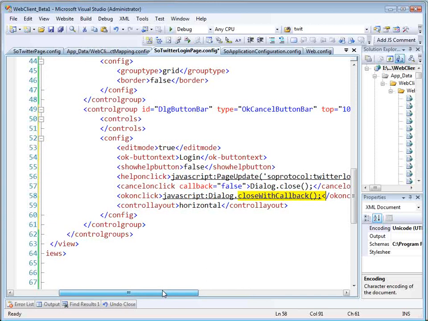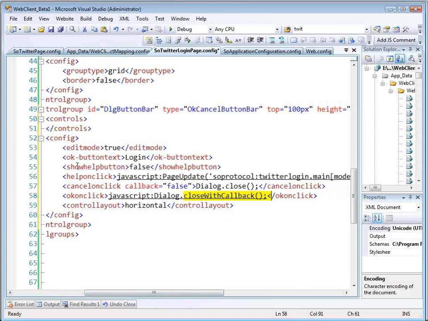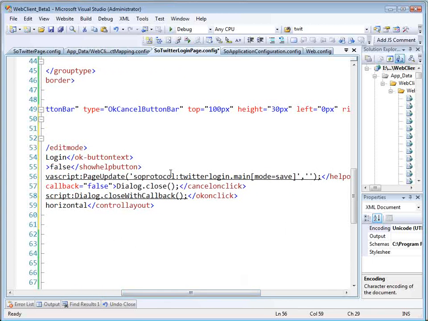So you can see here that we could do some testing if we wanted to actually show the help file and then call a page update method, and this is another way to invoke the save method in the data handler: invoke the SO protocol Twitter login and then call into the main, which is the SO protocol defined up above in the view, and then set the mode equal to save.